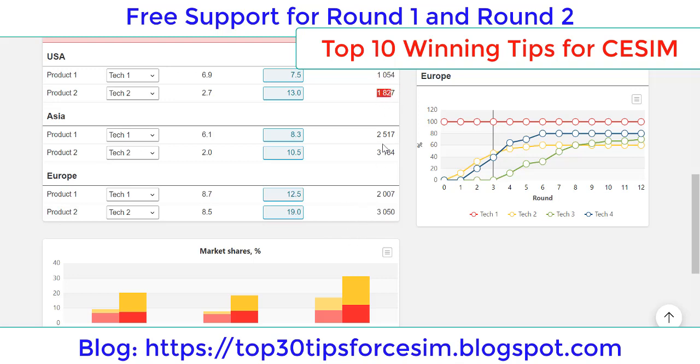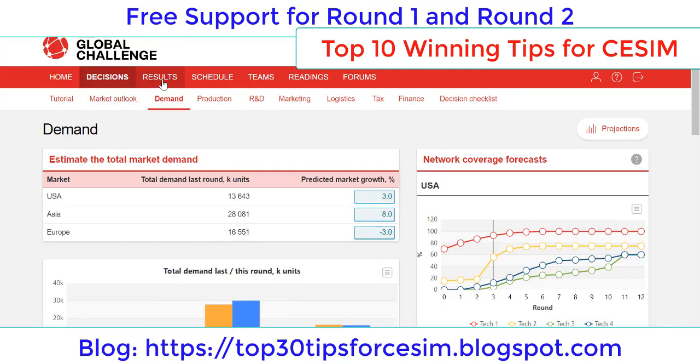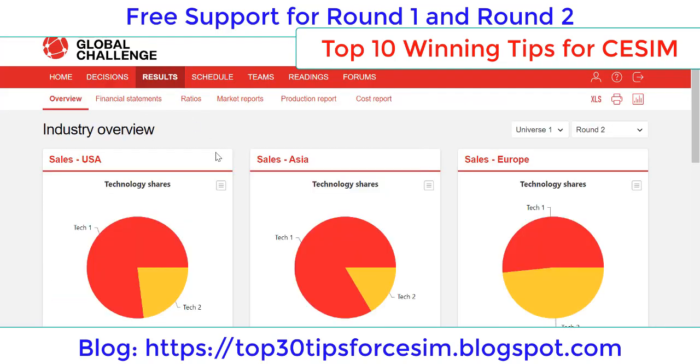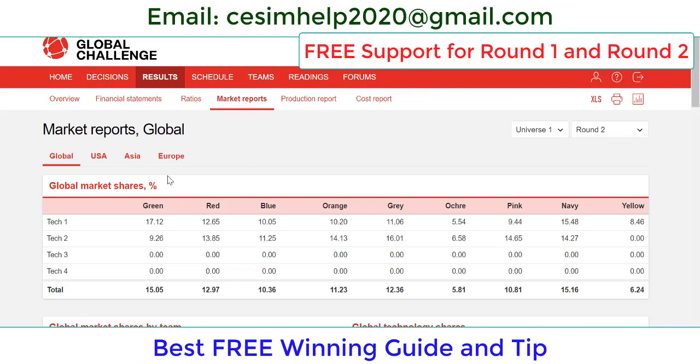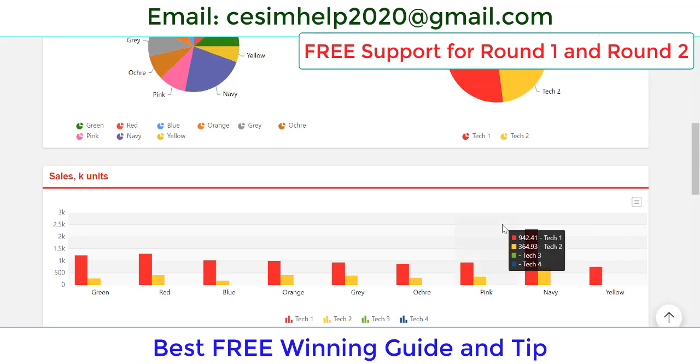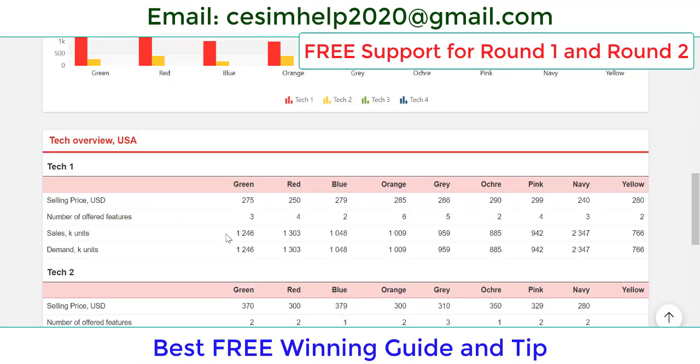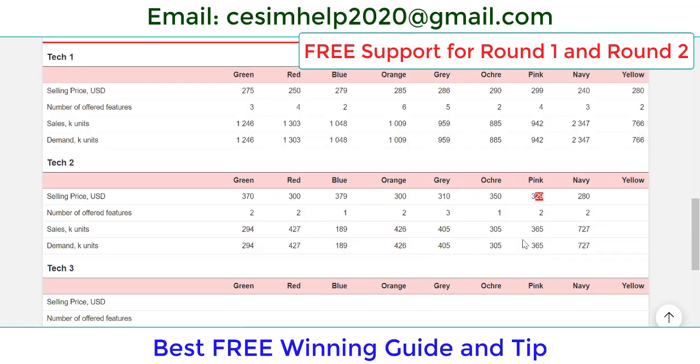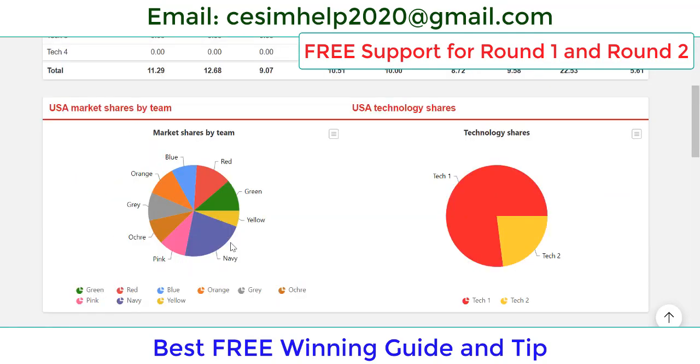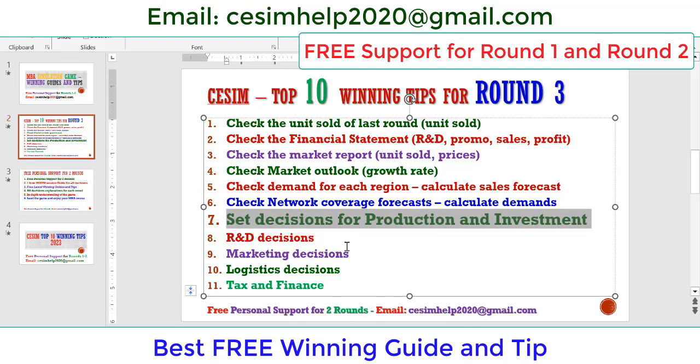We come to this based on the analysis of this table I showed you. In case you went through that too fast, we need to take the market report to know exactly the price and the demand for each product. So we will adjust the demand about here. That's the key to win the game, to win this simulation.